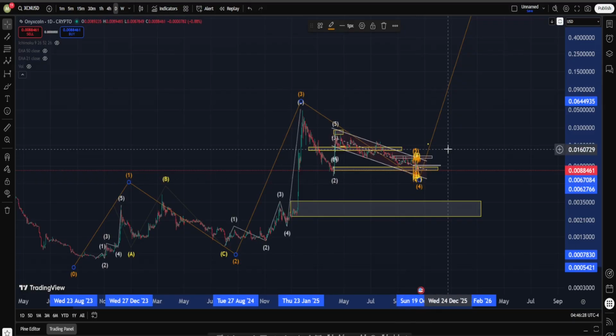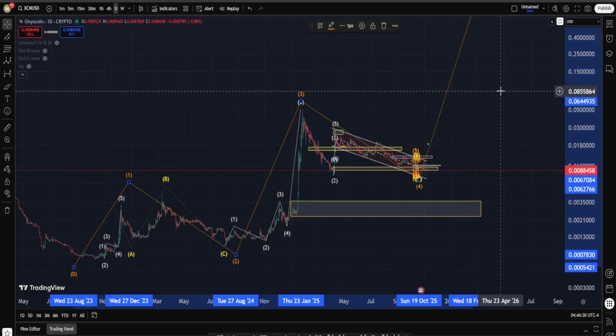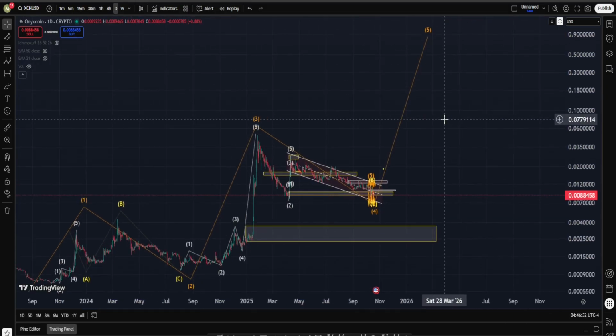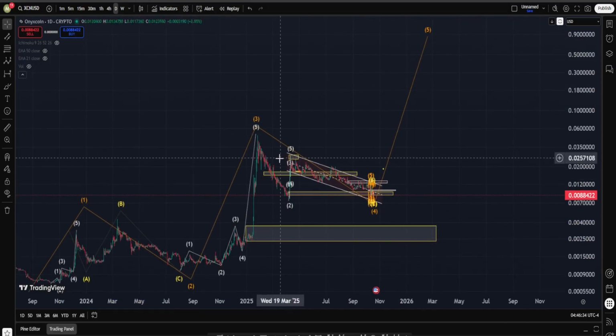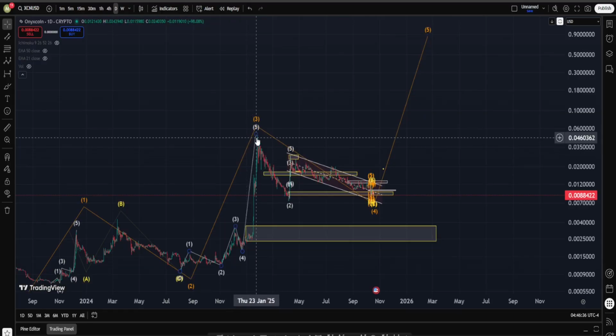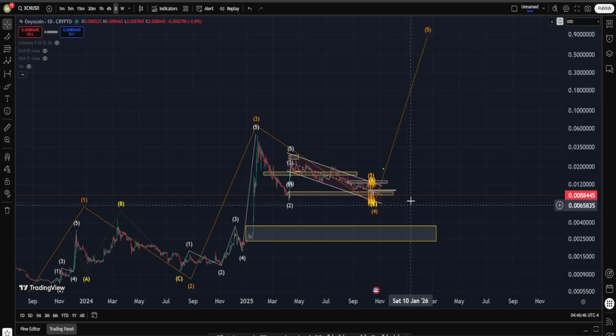meaning what? Yep. If the cycle is not over, by the end of it in Onyx, we can expect at least another move up into wave 5, and in it, we are going to take the highest high for the first target, about, let's say, 4.6 cents, but I'm really hoping that we're going to go quite a bit higher than that. On the other hand, if the cycle is over, at that point, the story is going to be way different.